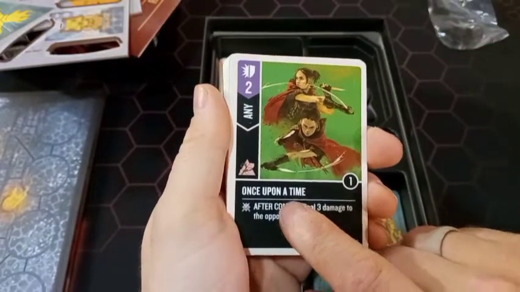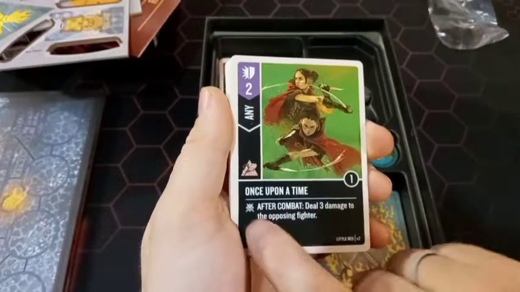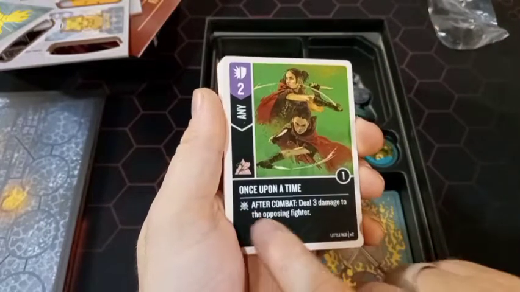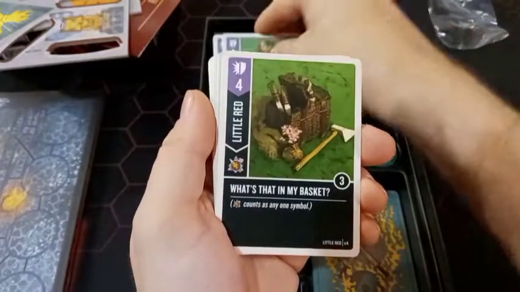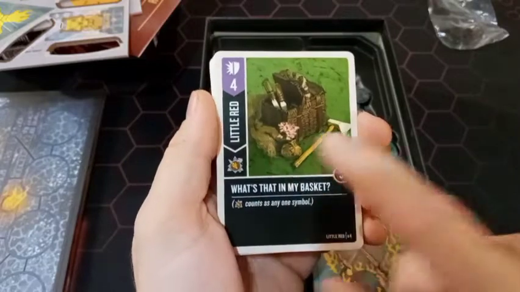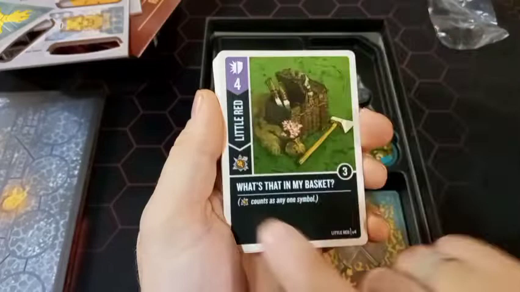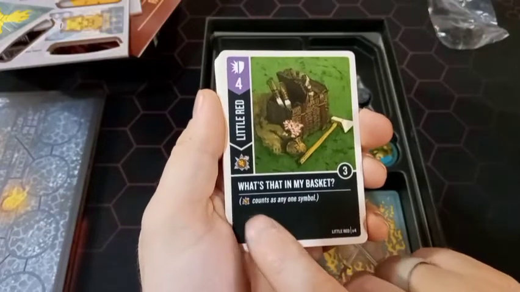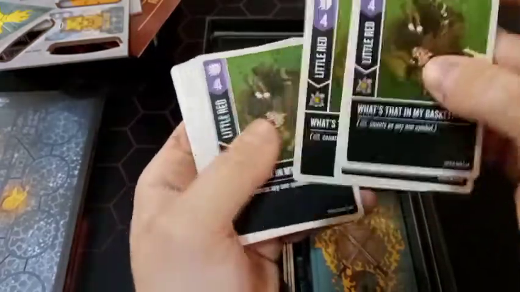Okay. Once Upon a Time, usable by any, boost value 1, attack or defense value 2. And if it matches this symbol, after combat, deal 3 damage to the opposing fighter. We get 2 copies. What's that in my basket? Usable by Little Red. Boost value 3, attack or defense value 4. And, oh, this is versatile, so it counts as any symbol in the basket. That's cool. We get 4 copies of that.